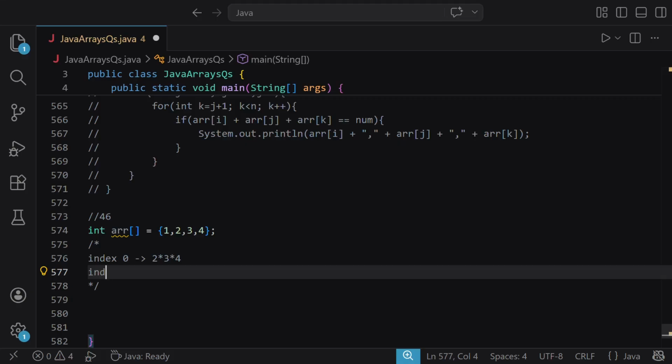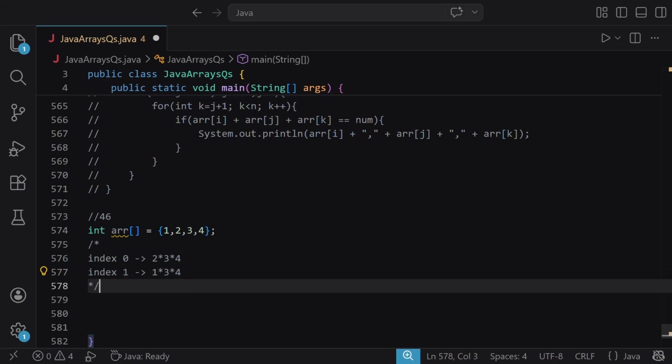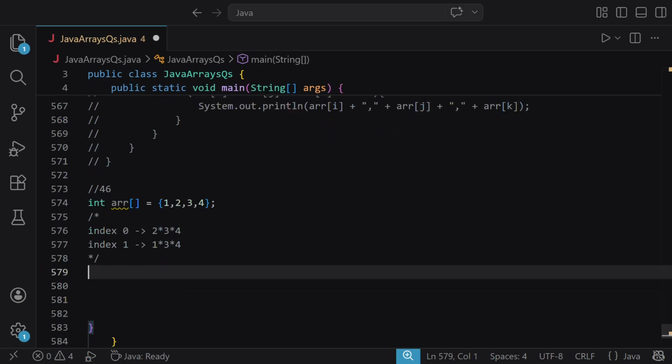If it is for index 1, then it will be except for index 1, which is element 2. So 1 multiplied by 3 multiplied by 4, like this. So we have to do it for all the elements. So for every element, we need to multiply every other element except itself.